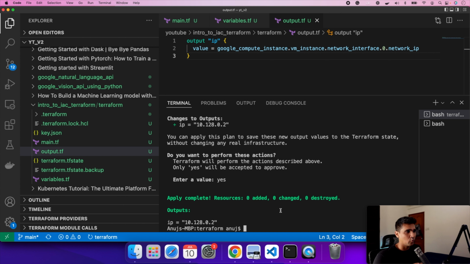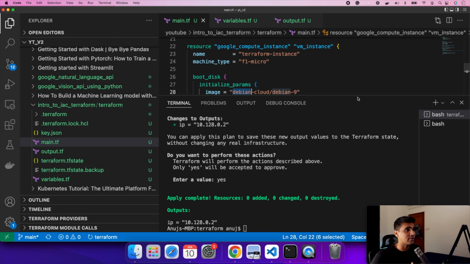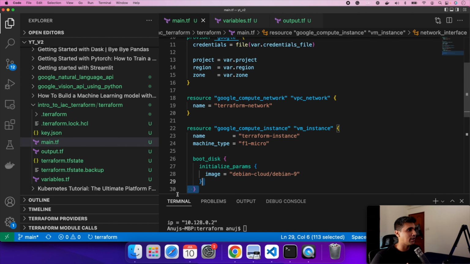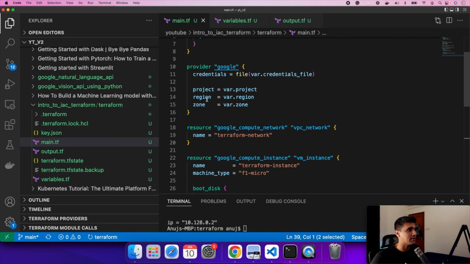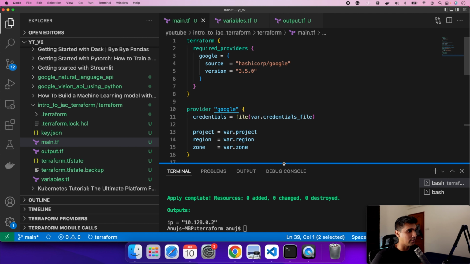And the next step, if you want to change, for example, if you have multiple VMs here, you can just go about adding or subtracting this block of code. If I just subtract this block of code and apply the changes, it will remove this basically. And if you want to destroy everything, delete everything in this file, you can just go ahead, and that's what I want to do now because it's a sample project.